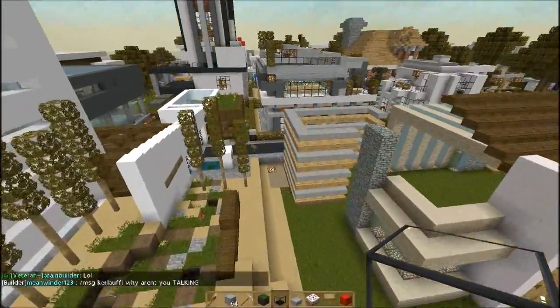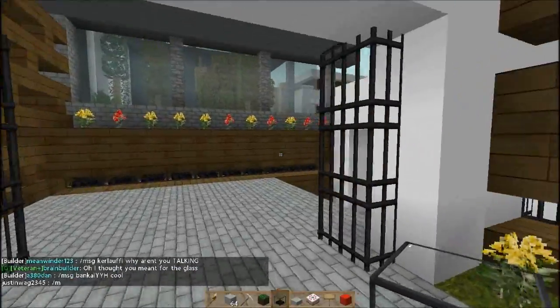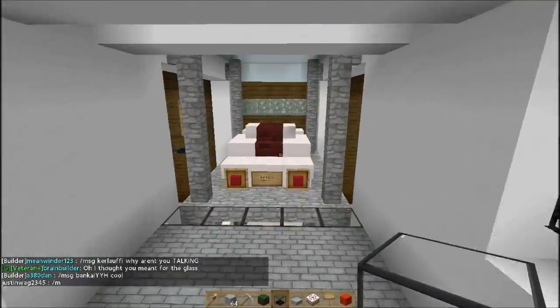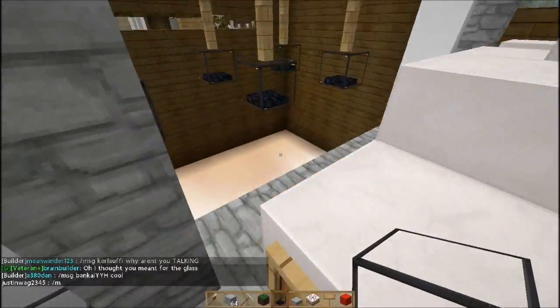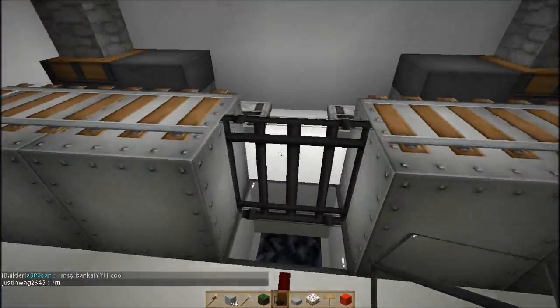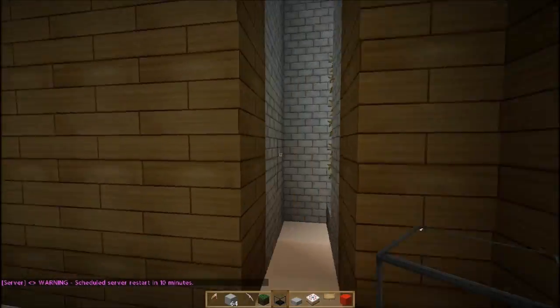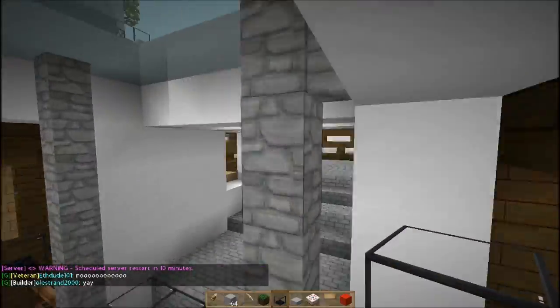Alright, here's a sign. I'm guessing this is the garage. Yeah, it would be the garage. Hermy. Whoa, you can lift it down here, I'm assuming. Wow, that's pretty cool, actually. How do you get down here? Or the doorway? Oh, okay. We'll see that in a little bit.